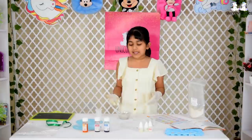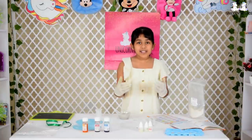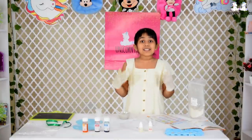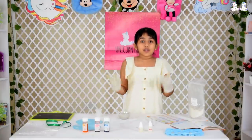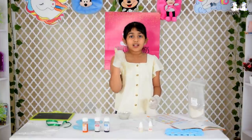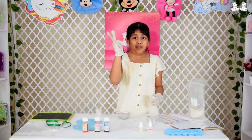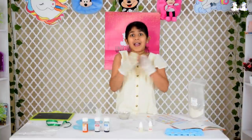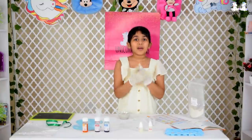So guys, I've mixed this for 2 minutes now. It's time to add the scent. But before I do that, guys, did you know there were 5 types of chalks? The first was fine boat chalk, hair chalk, climbing chalk, sidewalk chalk, and also tailor chalk? I didn't know that. Did you? Comment down below.